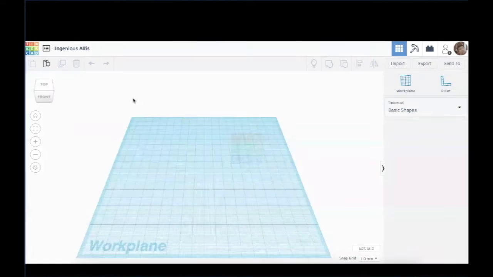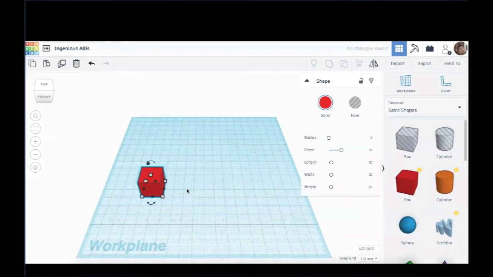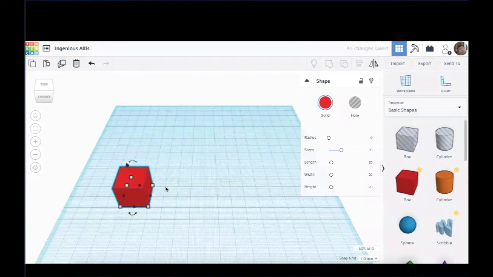And I just want to show you how easy it is to get started. So let's say we really wanted to make this idea of the name tag, right? So first of all, familiarity with previous experiences is one thing I had mentioned. In this case, the familiarity is coming from the fact that you can just drag and drop something. And drag and drop is an operation that people know, right? So once you have something in here, if you just get close to it, it will say the size. 20 in this case is 20 millimeters, right?